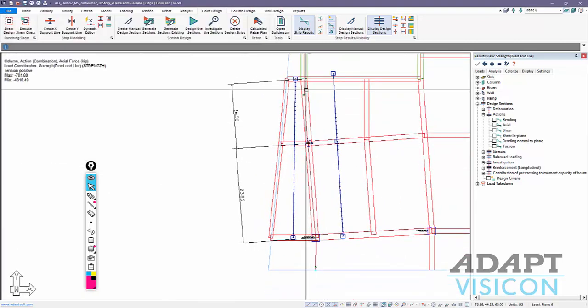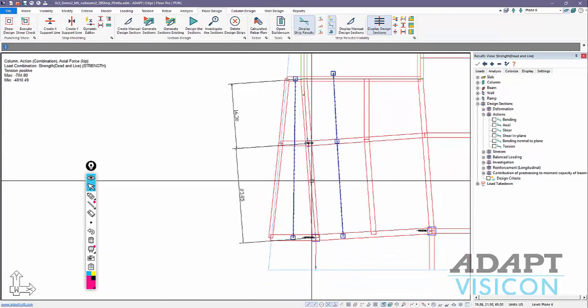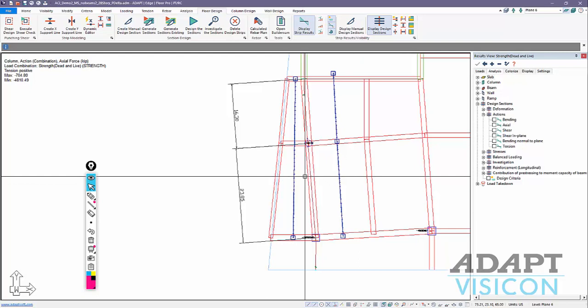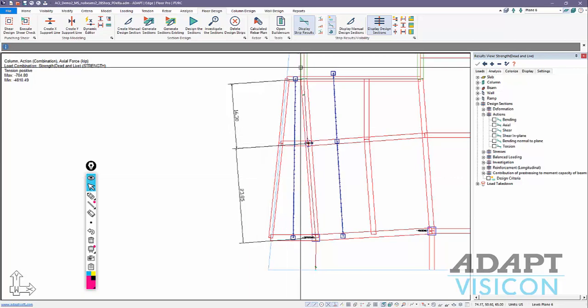And this might be based on just how much you need for a minimum precompression. Maybe we want to precompress the beam 200, 300 psi for this transfer condition. We might also have run a calculation to determine the number of strands needed to meet the allowable stress. We could post-process that if we use the tendon optimizer in the program, but for a start, we have to enter some number of strands for the beam.